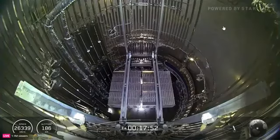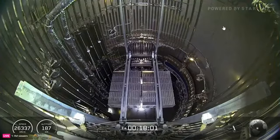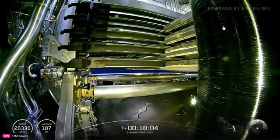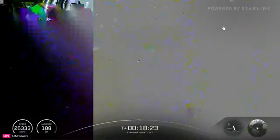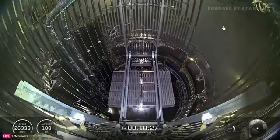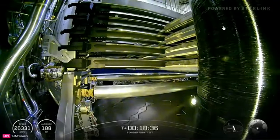We should see the first satellite start to deploy at about T plus 18 minutes and 27 seconds. So should be only about 30 seconds. So one step closer. Hal listened this time. He cooperated. He opened the payload door for us. There's a view kind of behind the Pez here looking out into the vacuum of space. About 15 seconds until payload deploy. Ship has transitioned to payload deploy.